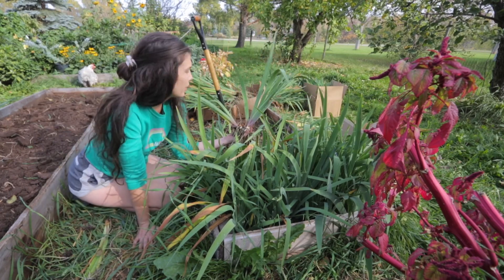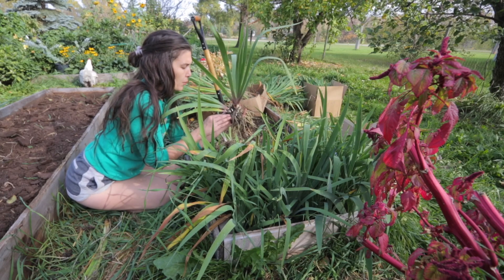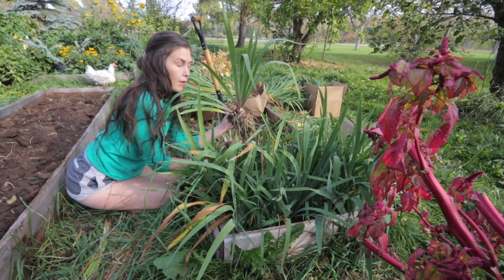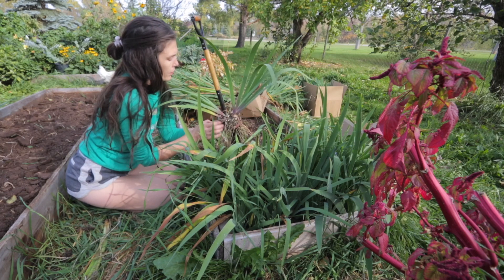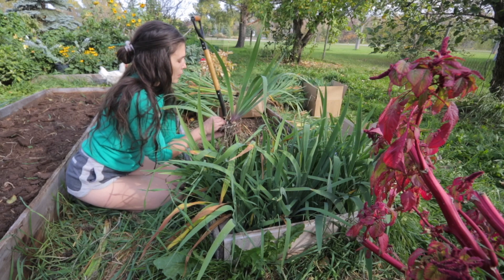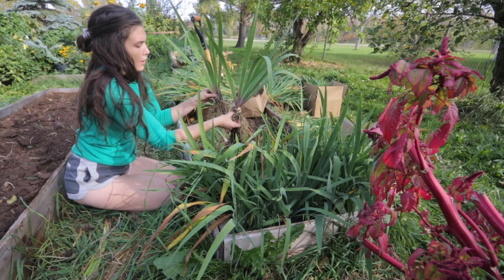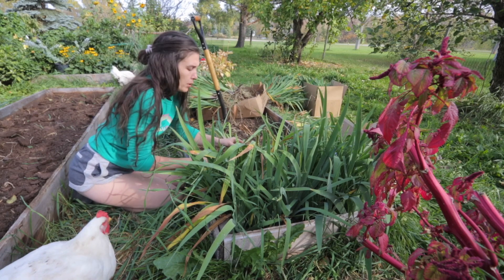Since I'm basically dividing them now anyway, this is the original rhizome and these are all going to be shoots for next year. You can go ahead and divide it or just plant it all up. This is where it's getting its energy from — the leaves. You'll want to keep these and we're going to trim them up when we get to the field. For now, all I'll simply do is just divide these two clumps. That's all I'm doing. In the field we'll plant them up — next year each one will be a bloom.